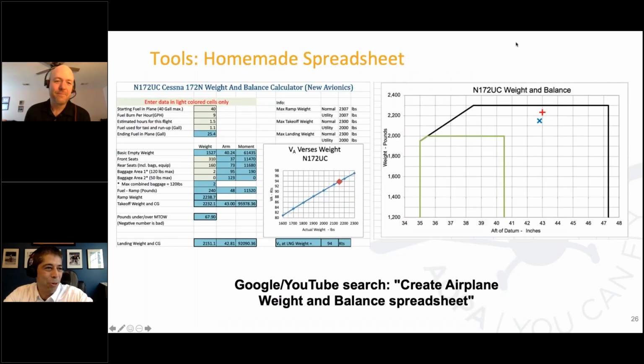All right, so let's get to the tools. This is where we'll start mentioning some of the resources. For any weight and balance for your plane, if you know how to do the calculations and what all the numbers are, you can create a spreadsheet. It's easy. The thing to be careful with is the actual functions and calculations that you input. I'll give you a quick example.